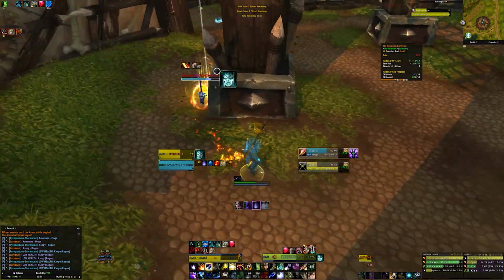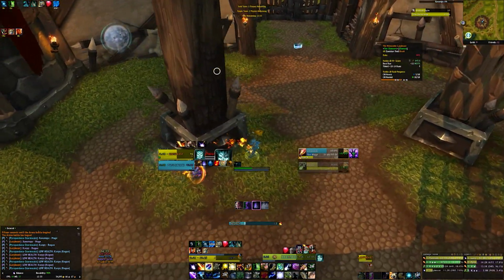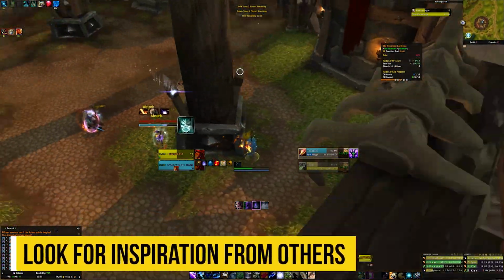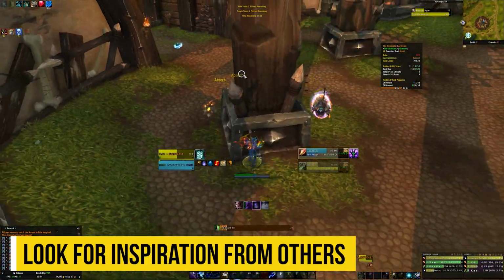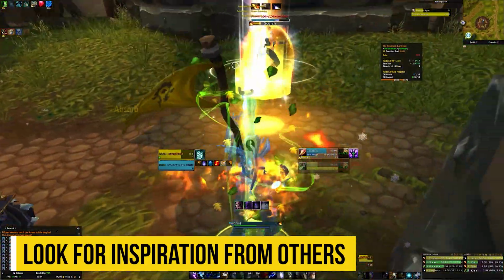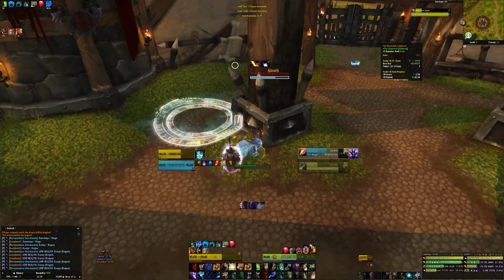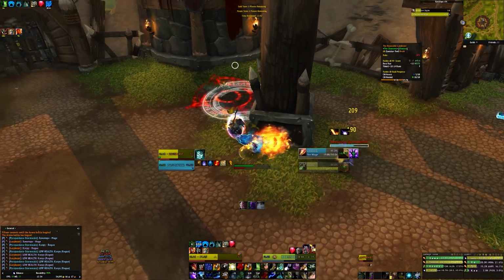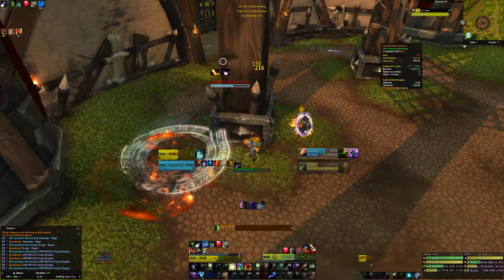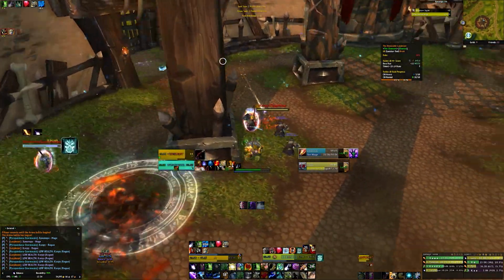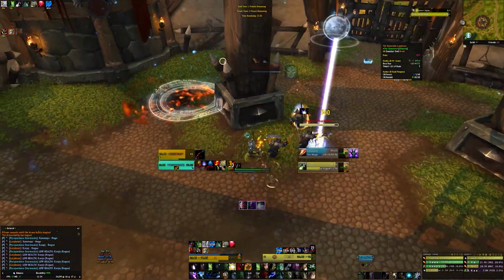And tip number 5, if you need some inspiration, there's no harm in checking out other people's UI. So there's plenty of streamers out there and YouTubers which you can watch, and maybe choose people that play your class or do your preferred activity, whether that's PvP or PvE, and see how they've set their UI up and what they focus on. So you might see a lot of PvPers with quite a minimal UI so they can see more what's going on.